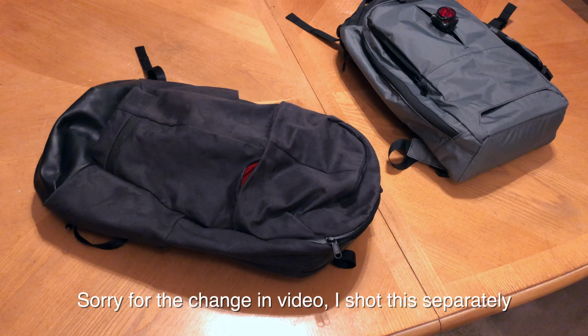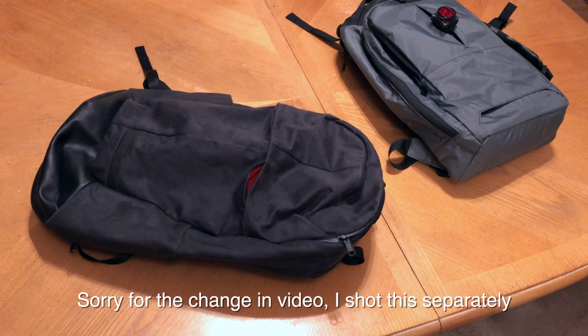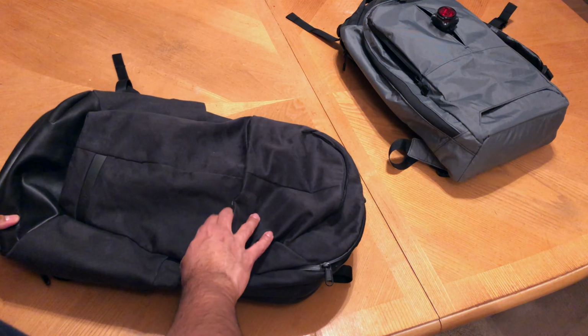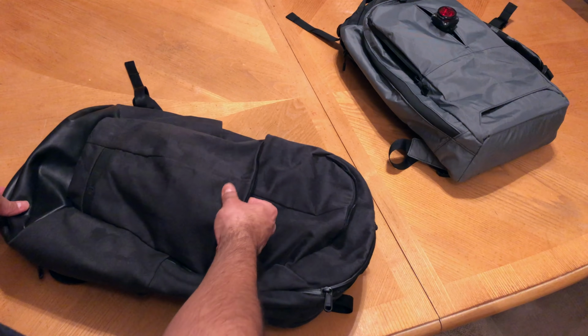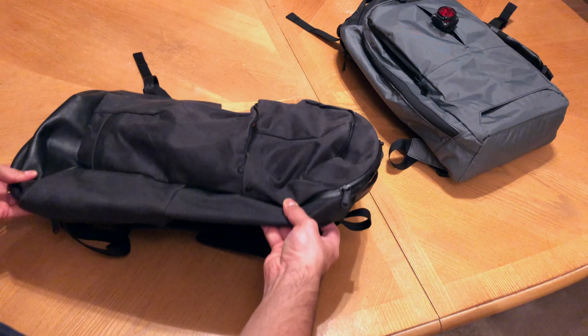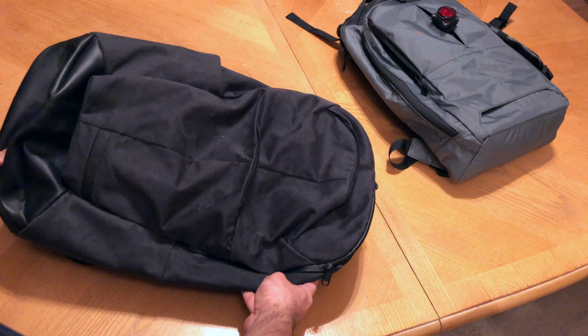Okay, so let's talk materials. All the externals, we have a cotton nylon Cordura blend, which is a very stealthy camo pattern that only comes through when the light hits it just right. It feels great and it looks really, really nice. I'm a big fan of it.